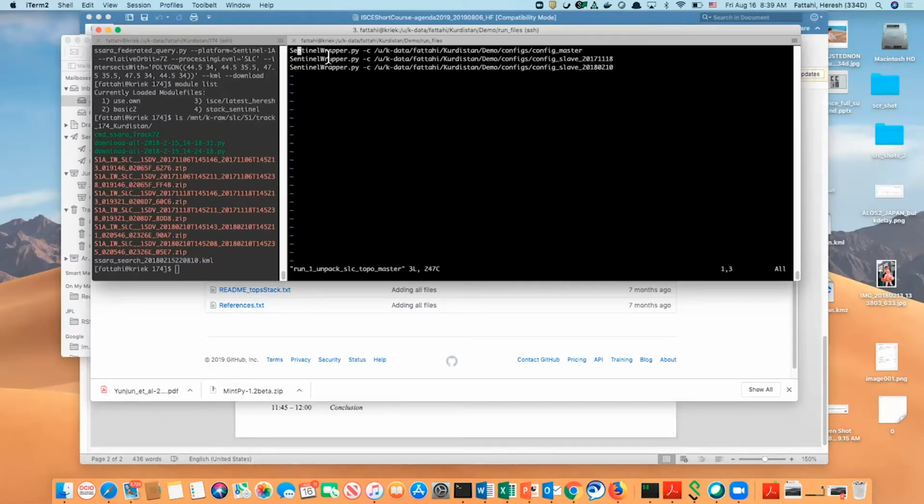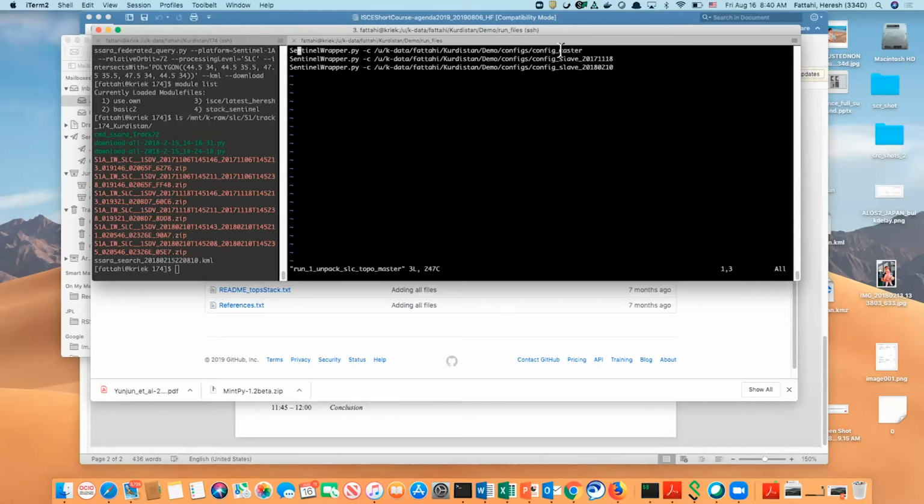So it has 3 independent commands there. It could be 300 independent commands when you have 300 images. Now in this stack, we had only 3 acquisition dates, so we have 3 commands. But apparently, here we are unpacking the SLCs, just those VRT files that Piyush mentioned, extracting the burst VRT and the XML files, and running topo only for the master.